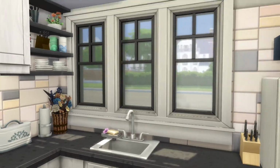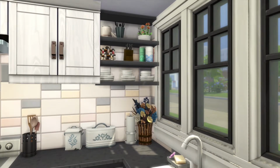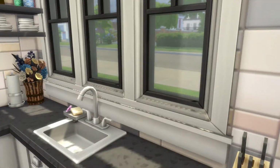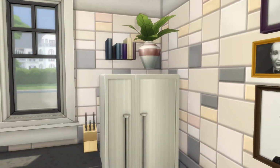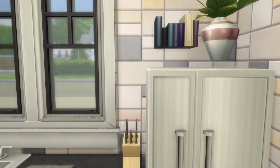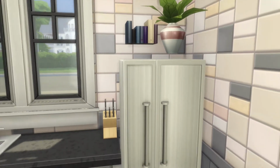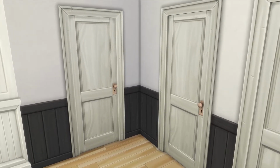And then over here we have some open shelving in the corner, because I feel like a lot of modern farmhouses have a bunch of really nicely cluttered open shelving. Sorry, I was moving my mouse over. But yeah, for the most part, oh no. I just kept those there because Lilsimsie placed them. I don't know if they moved, because I don't think they looked like that originally. I'm gonna have to look, I'll fix it later, it's whatever. And then into the bathroom we'll go.